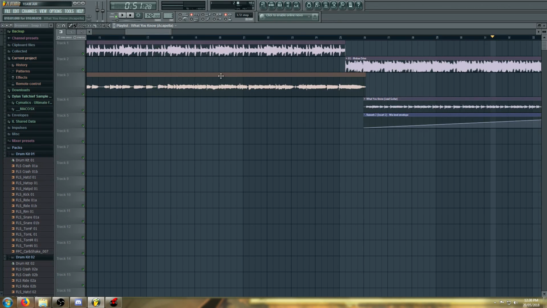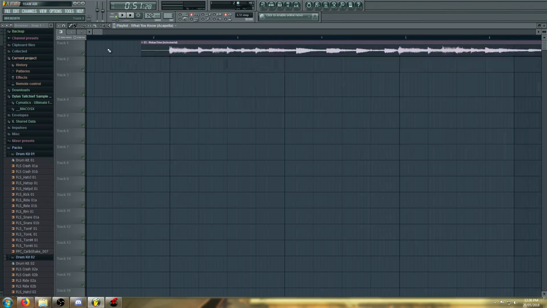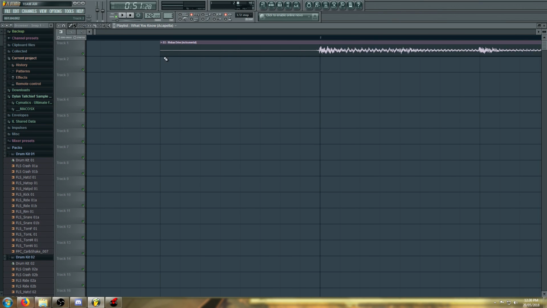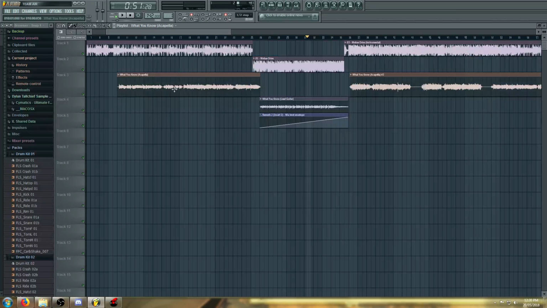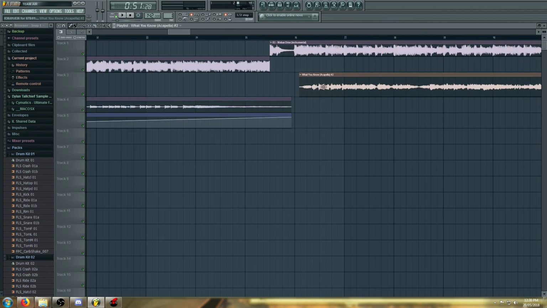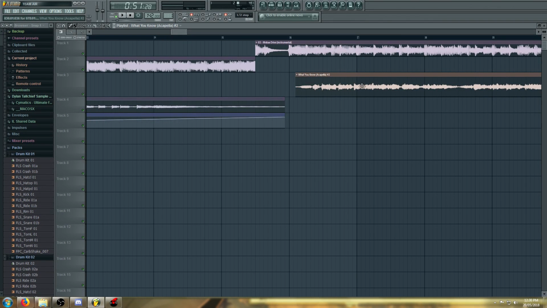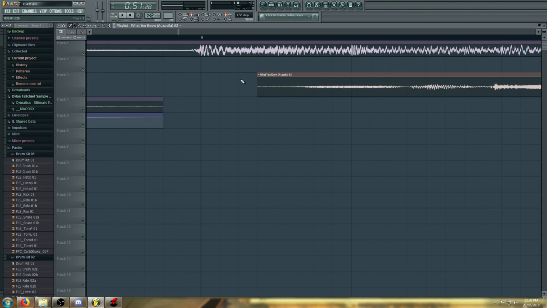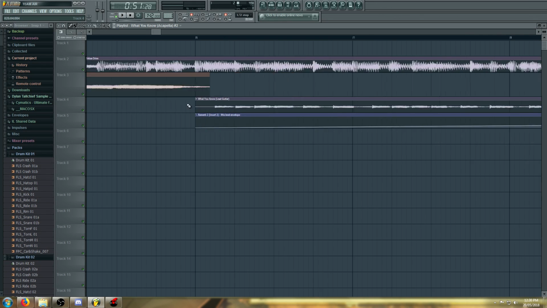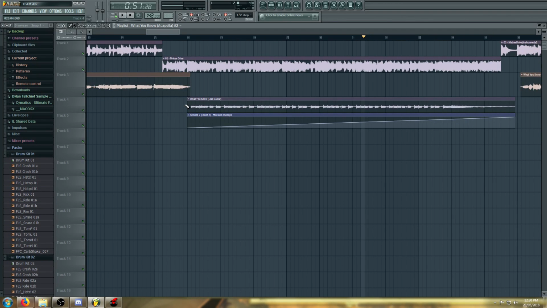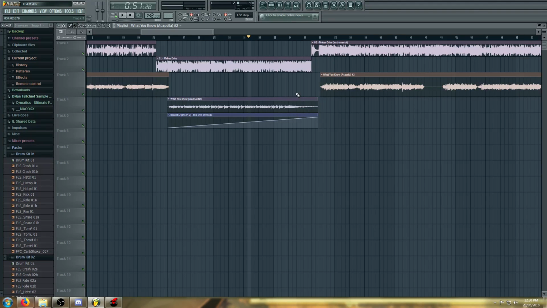Okay, so it's best practice to always have your things snap onto the grid. So you see, my instrumental snapped perfectly onto the grid. My acapella is snapped perfectly onto the grid. The reason being is that if I ever chop the acapella in a certain area and move it around, I can look at the grid and say, oh, that's identical. So if you look at acapella part 2, I have these 3 little blocks here. And if I go over here to the verse, it actually ends on the 3 blocks. So it's timed perfectly, and there's no guesswork, there's no micromanagement. It's all snapping perfectly to the grid.